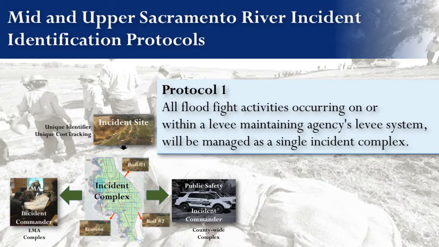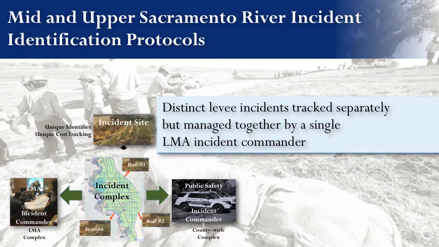This incident complex is managed by a single LMA incident commander. Distinct levee incidents, such as boils occurring at different locations on the LMA levee, need to be identified and documented separately for purposes of future financial assistance. But all incidents, regardless of severity, will be managed as part of the LMA incident complex.